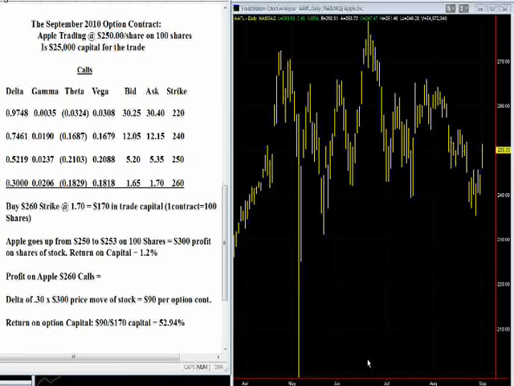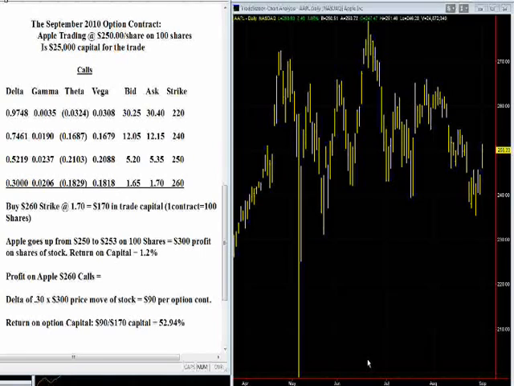The option delta becomes very important when day trading stocks. Using options, it is very important to be able to manage the price movement in a way that will allow you to stay in the trade longer. And you can do this through the correct use of option deltas. And you will also be able to generate higher returns on your trading capital.